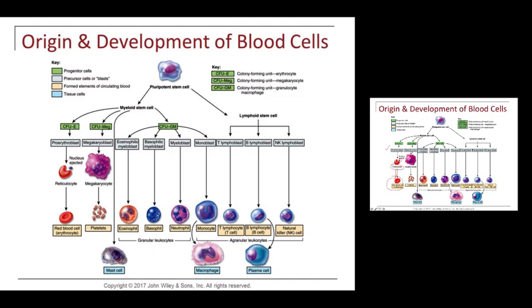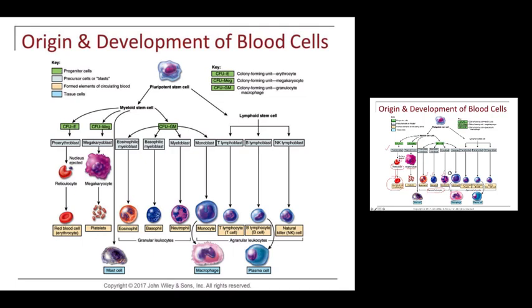We have a megakaryoblast, which evolves into a megakaryocyte, and then this splits off into many different fragments, and we call those fragments of a megakaryocyte platelets. Each of these platelets carries a little bit of that nucleus within it. Then we have our granulocytes, and those are B-E-N: basophil, eosinophil, and neutrophil. We'll talk about their structure and function in just a little bit.